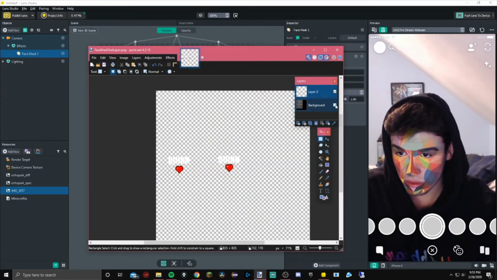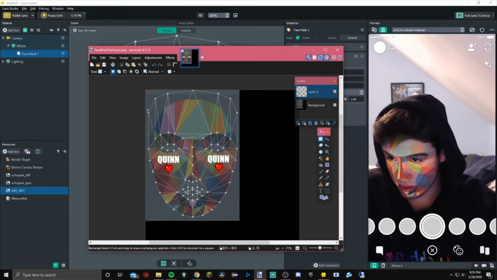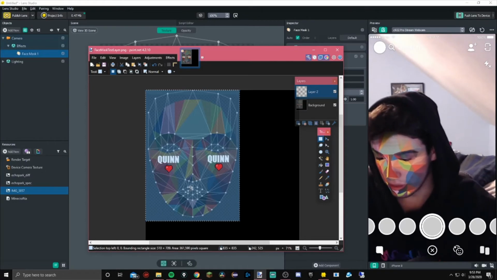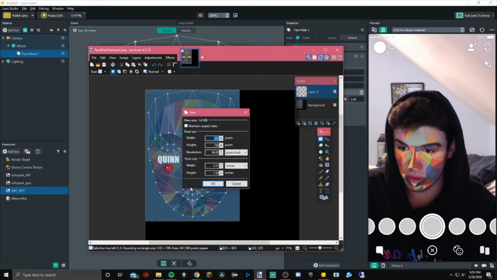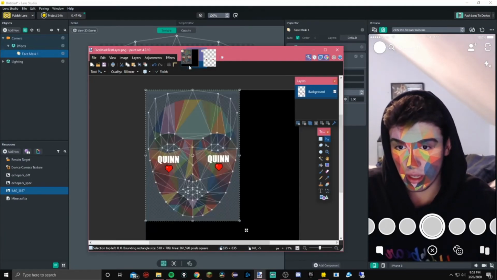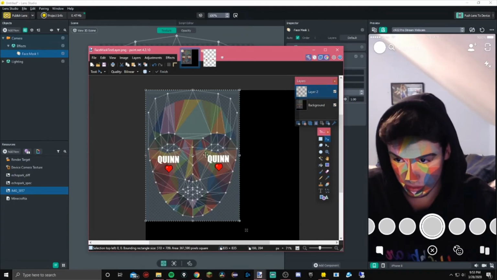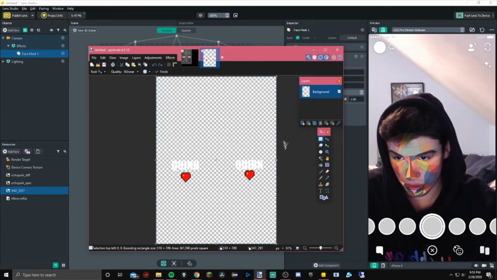So what you've got to do is delete the background. Oh no. Okay, sorry, this usually doesn't happen. It's just the image is too big. So if this happens, just select that box and press Command C or Control C, and then Control or Command N, and then just paste it in. And copy and paste the second layer, select over this part, and paste it in right there, and you'll have what you want.